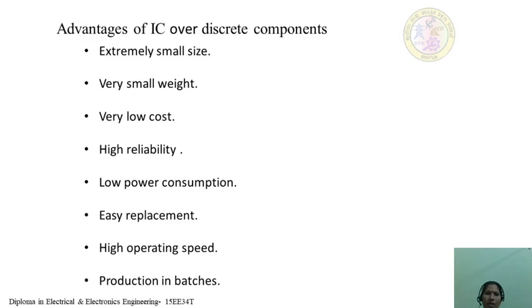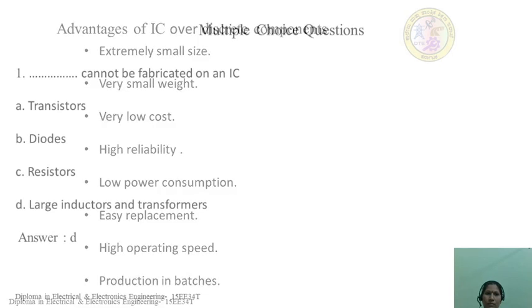Let me repeat the advantages once again. These ICs are very small in size. They are very small in weight. The cost of the IC is very low. It has high reliability. The power consumption is very less. It can be easily replaced. High operating speed. It can be produced in batches.